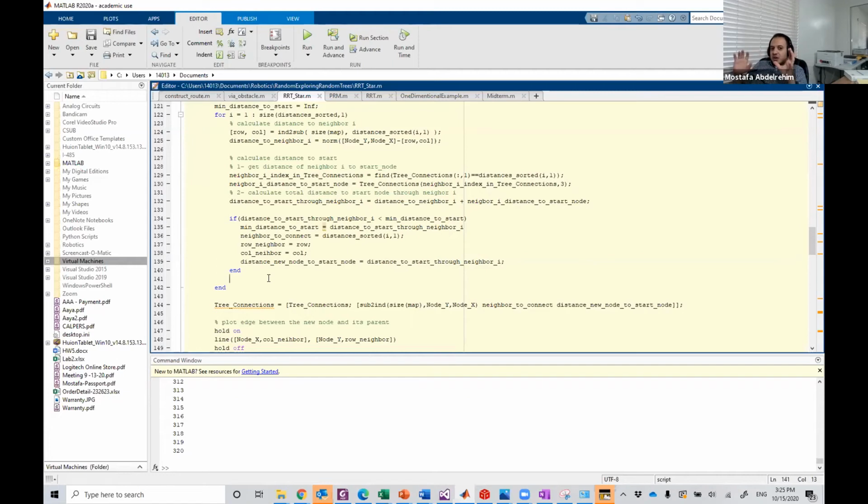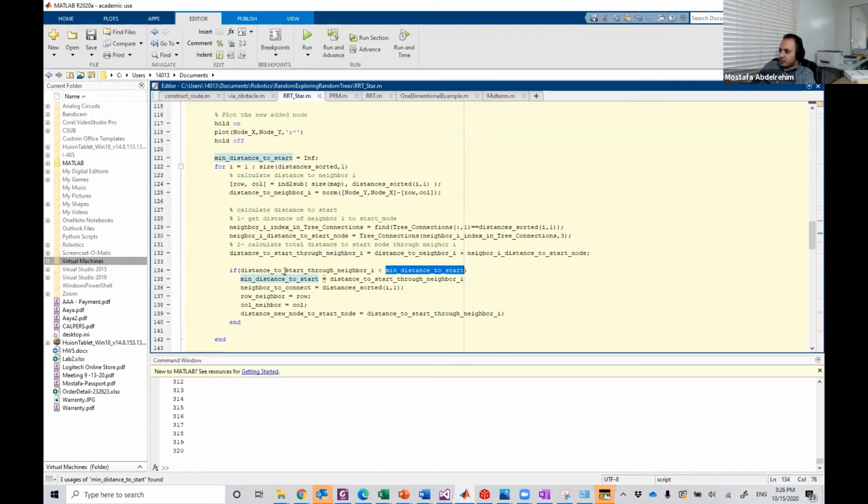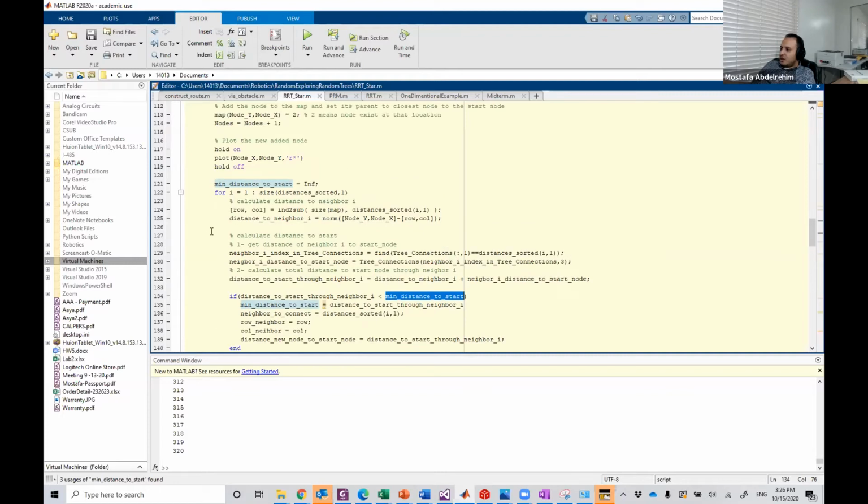Since I am concerned with the minimum, I will connect to the one that gives me the minimum distance, or optimal, shorter route to the start node. I made this comparison here. We have a variable equal to infinity in the beginning, but then it will be reset to the minimum distance to the start node.